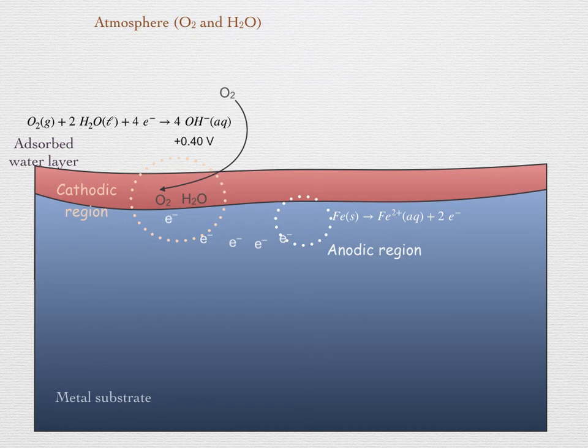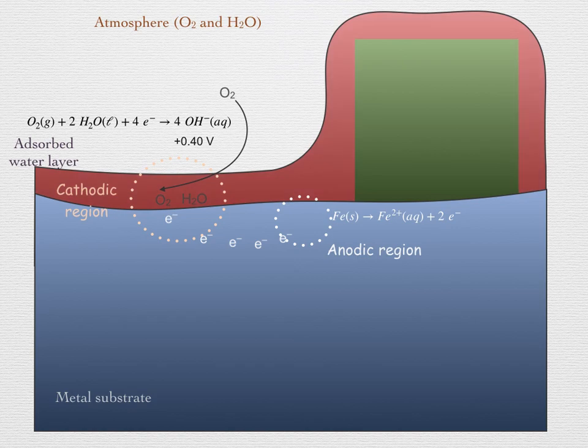Now, it takes some energy to extract those electrons. This is reflected in its standard reduction potential. What if we could supply those electrons from another source rather than the iron? In cathodic protection, we attach another piece of metal whose reduction potential is more negative than that of iron. That means it gives up its electrons more easily than iron does. Then the required electrons for the cathodic reaction can come instead from this new metal rather than the iron. The new metal is being oxidized and we sacrifice it in order to preserve the steel.